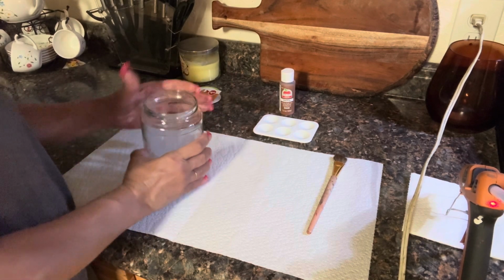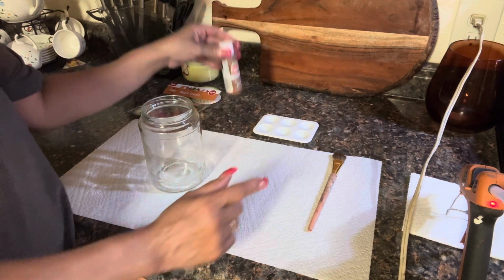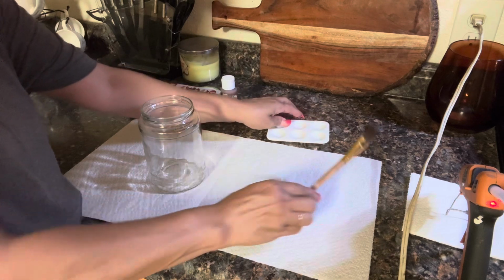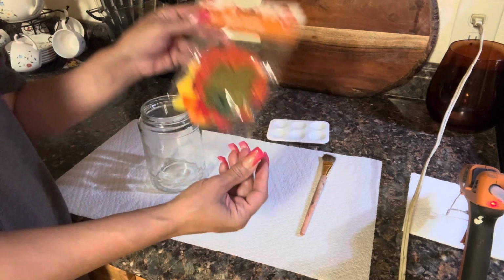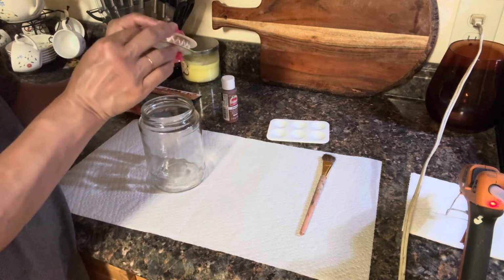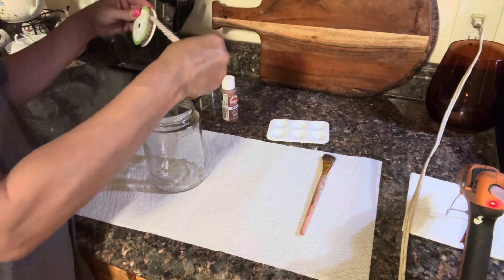So in this video today, I have a quick trash to treasure for you. So come on with me, guys. Now, I normally save my jars and then I clean them out and then we are reusing them or recycling them. And so I decided to go ahead and use this jar to make a fall project.